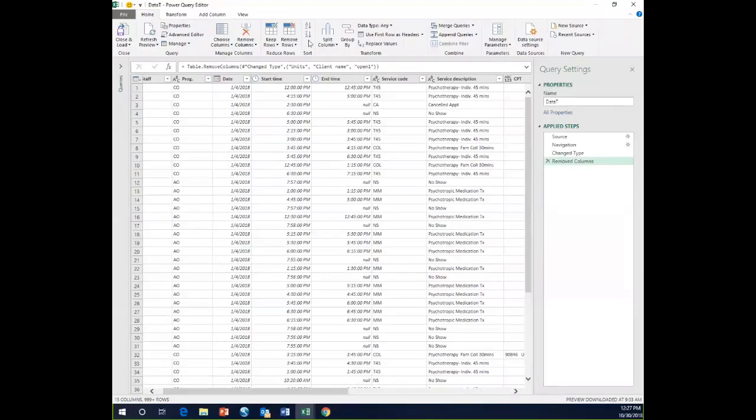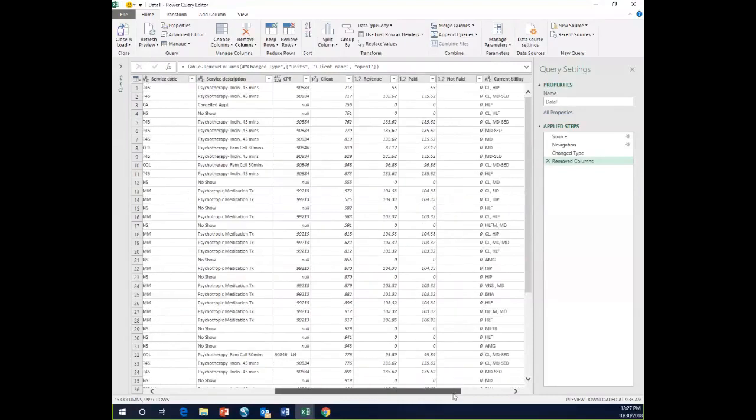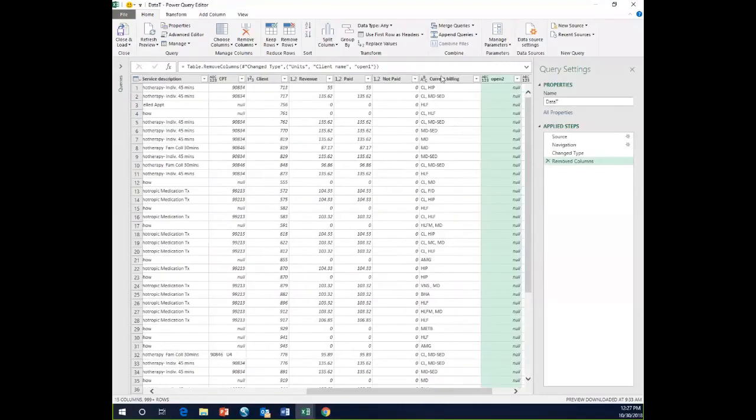You can change your sort. The other thing, you'll see some of the text functionality that you have inside of some of your formulas in Excel. So let's take a look at split column.